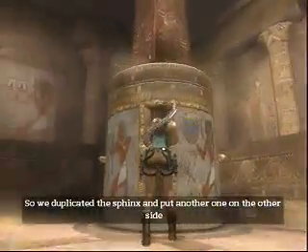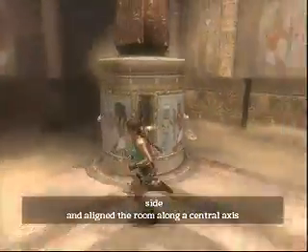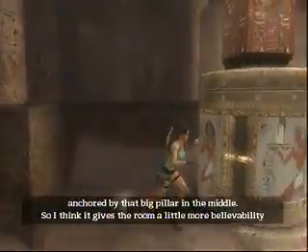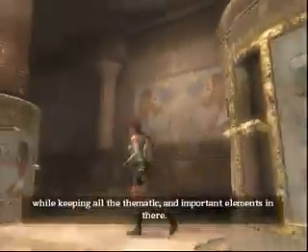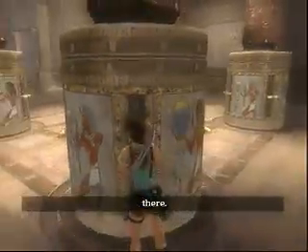So we duplicated the Sphinx and put one on the other side and aligned the room along a central axis, anchored by that big pillar in the middle. So I think it gives the room a little bit more believability while keeping all the thematic and important elements in there.